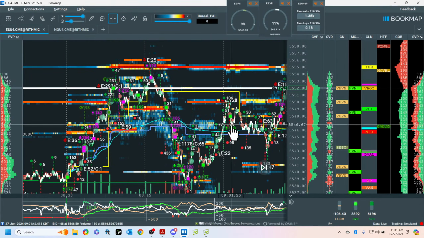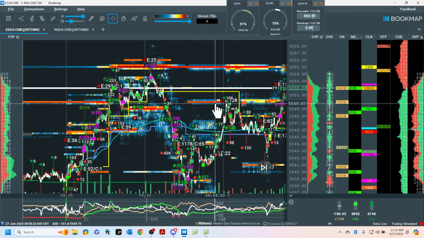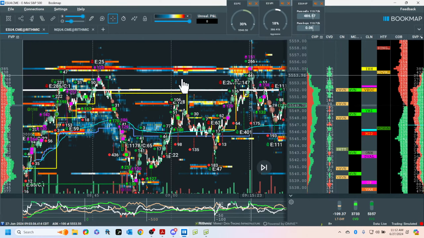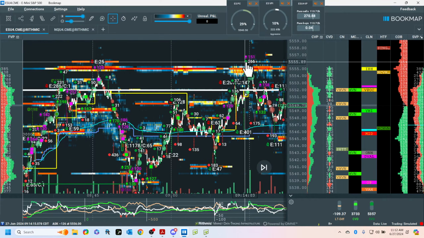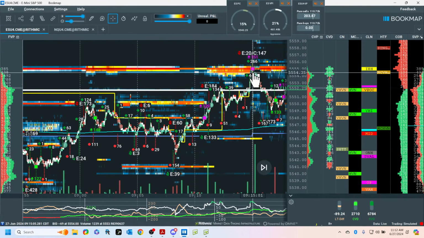I see sellers. I see absorption. I've got my mid and my VWAP. This is shifting down. This is suggesting maybe this is too high. So I'm confused. I go, I'm going to wait. I don't know what's going on. So I come up. I take these guys out. Stops, liquidity in the book, absorption. I see my absorption here. And I'm going, this is really wild. And I hit this on the head now.